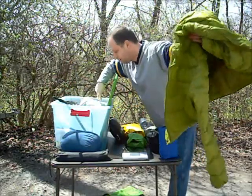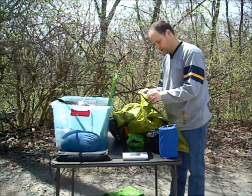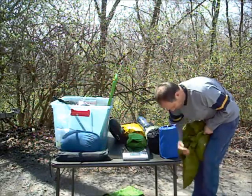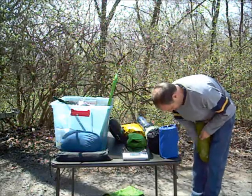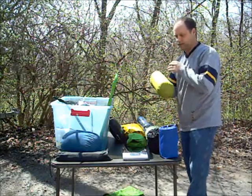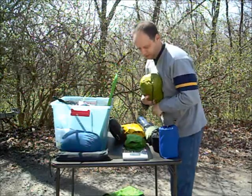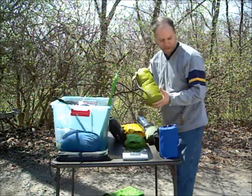I am bringing my ultra lightweight down jacket just in case it gets cold out. I need to tuck it back in the pack because it's a little big and I can't weigh it like this. This is for very low temperatures — I'll layer up if I need to. I've used this in ten degree weather and in 30 degree weather, so it does pretty good in whatever you dish out to it. You just gotta take some layers off if you're not using it. Eleven ounces. I will be bringing that.